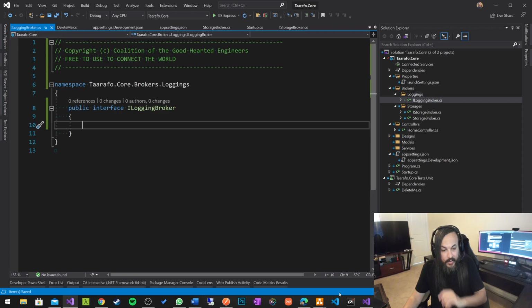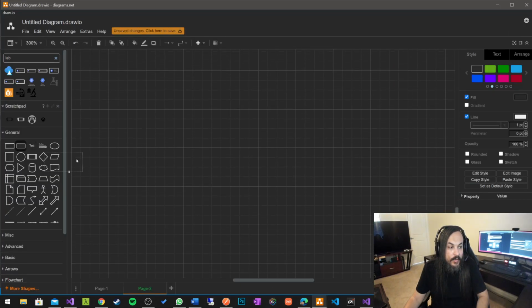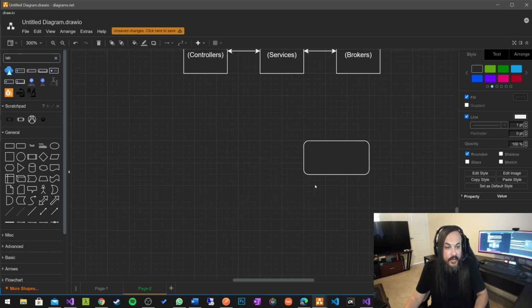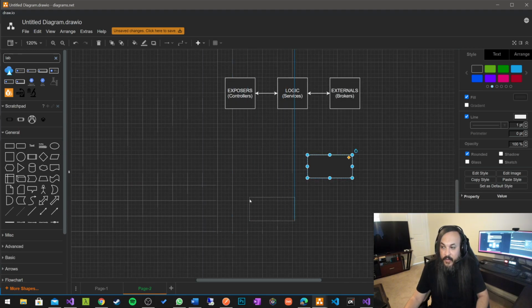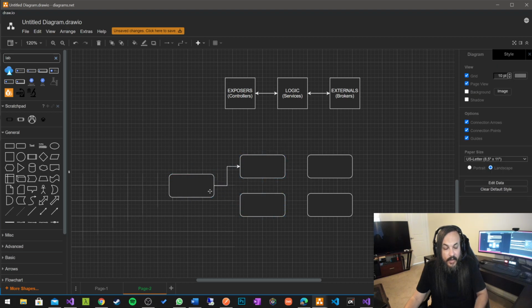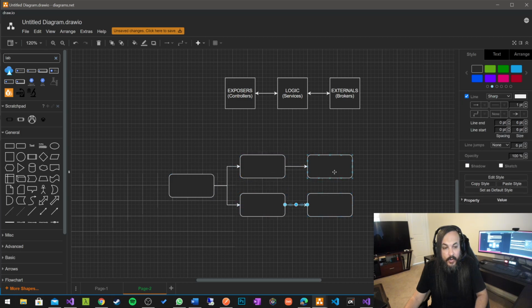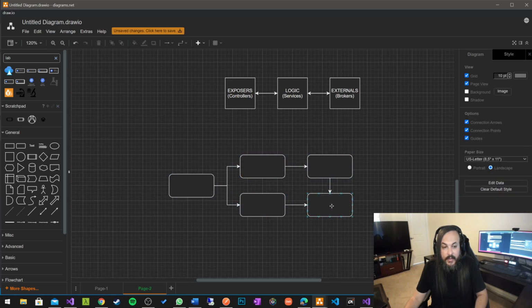So if you go back on the map here, you'll see this theme when it comes to everything I build. If you have brokers like these, let me zoom out a little bit. If you have brokers in here and you have services like this on top of these brokers, and maybe there's an orchestration service on top here, and maybe a coordination later on, you can never ever have, and I think we talked about this in the last video, a broker go and say this like this. You can't do that.